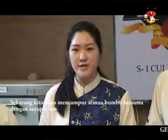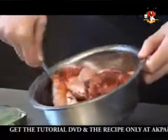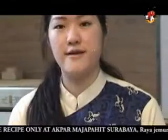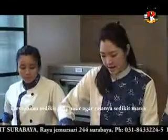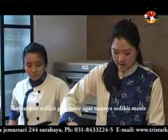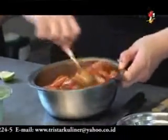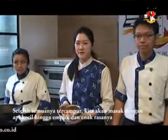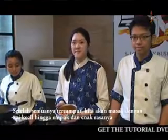Now we are going to mix all of the ingredients and the seasoning into the chicken wings. We're adding a little bit of sugar just to give an extra sweetness. After we have put all the ingredients in, we are going to cook it on low heat and simmer it until it is tender and it has beautiful flavor.